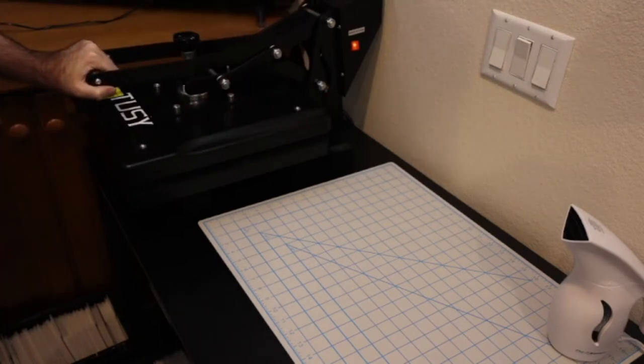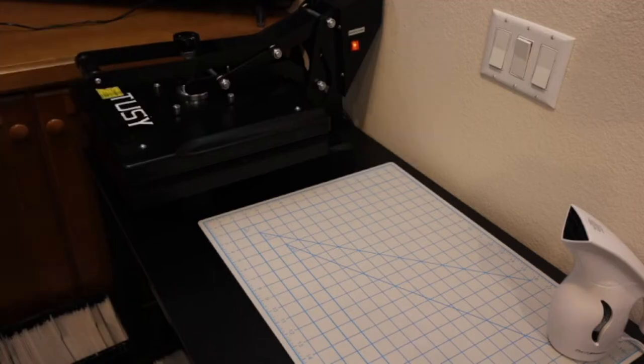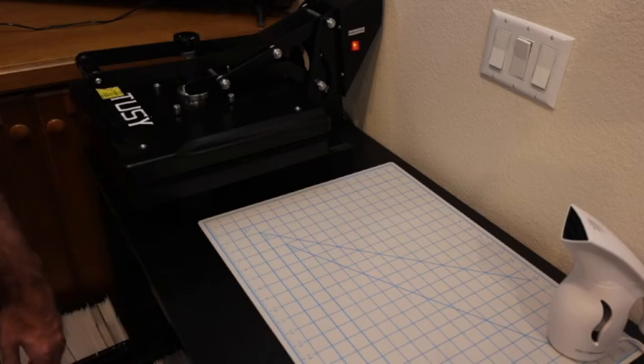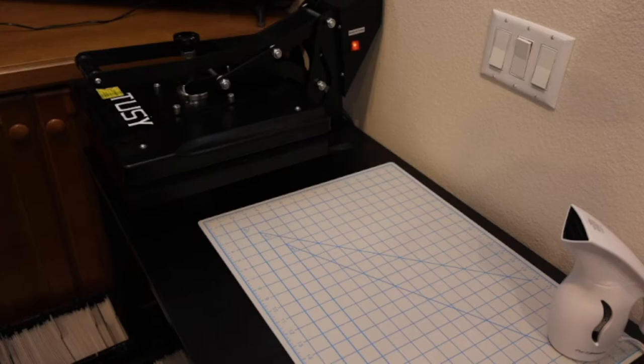Just a nice, gentle press. So we'll see with this little extra bit of humidity if this technique helps the book relax and press out a little more cleanly. So I will see you after it's out of the cold press.